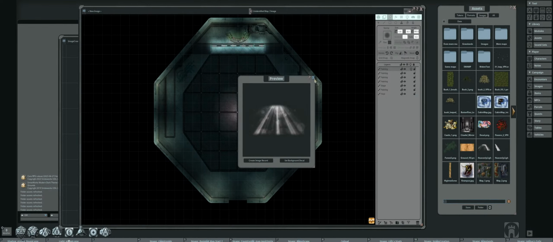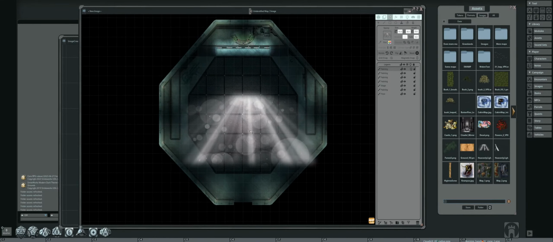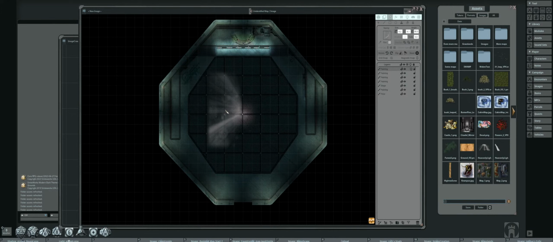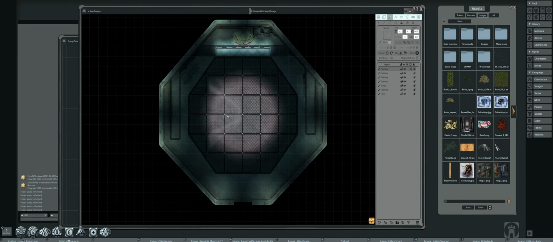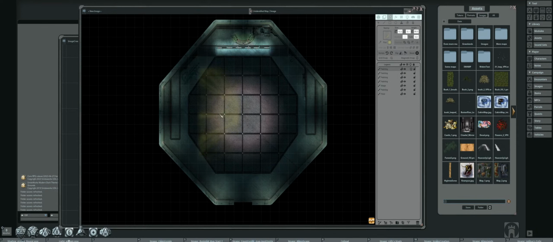But like some cool lighting elements. And I haven't really figured out how to get these all to work completely properly yet, but we could. Maybe we'll make it like this. These are just experimental.